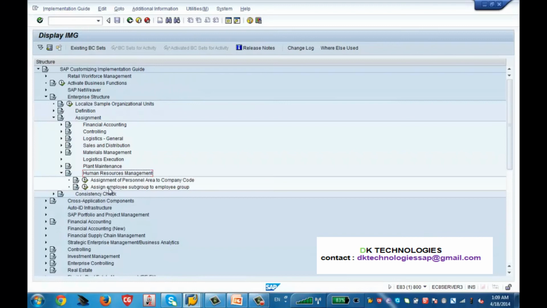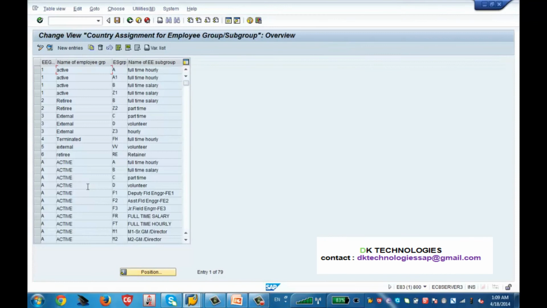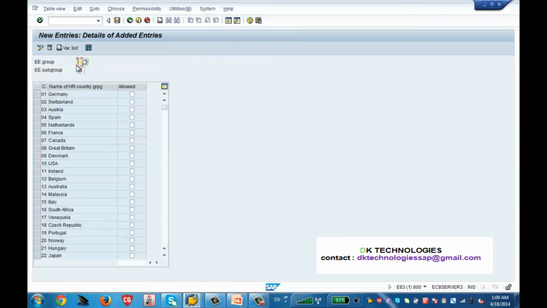Now you see here, assign employee subgroup to employee group. Click here, and this screen will come up. When you click new entries, what you are exactly doing here is assigning the employee group and subgroup.